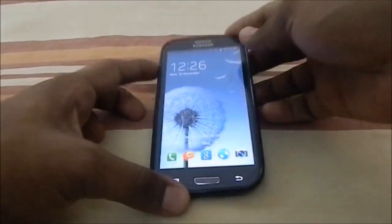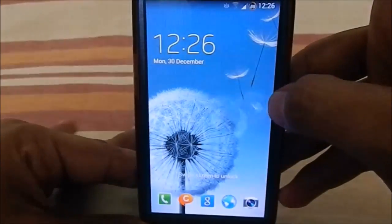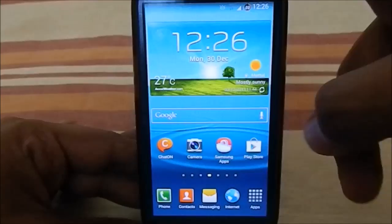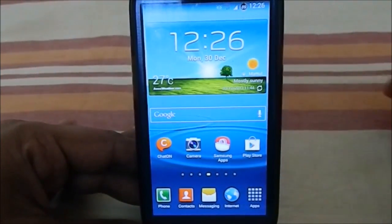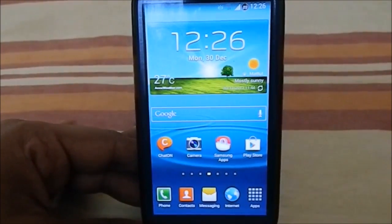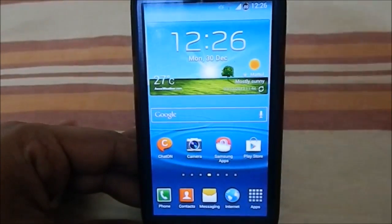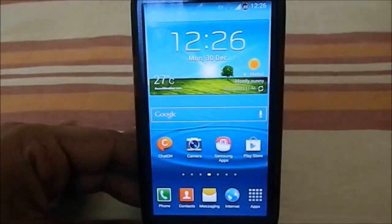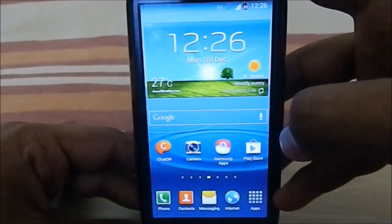Let's get into the ROM. You can see here is the lock screen — it does have the ripple effect lock screen. The version I'm running is the full version, not the light version. There is a light version available, but from my standpoint the light version is about 680 MB and this one is about 900 MB, so there's only a difference of about 300 MB. I can live with that.